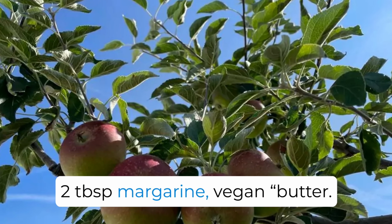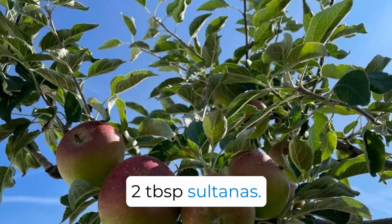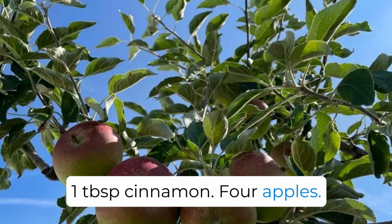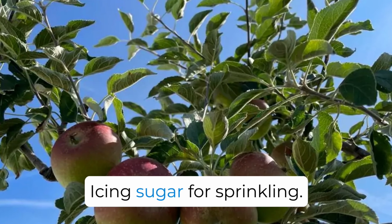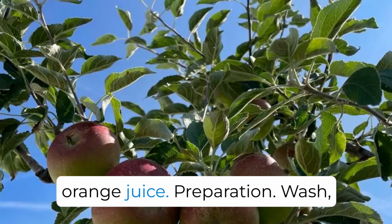2 tablespoons margarine, vegan butter. 2 tablespoons sultanas. 1 tablespoon cinnamon. 4 apples. Vegetable oil. Icing sugar for sprinkling. A few drops of fresh lemon or orange juice.